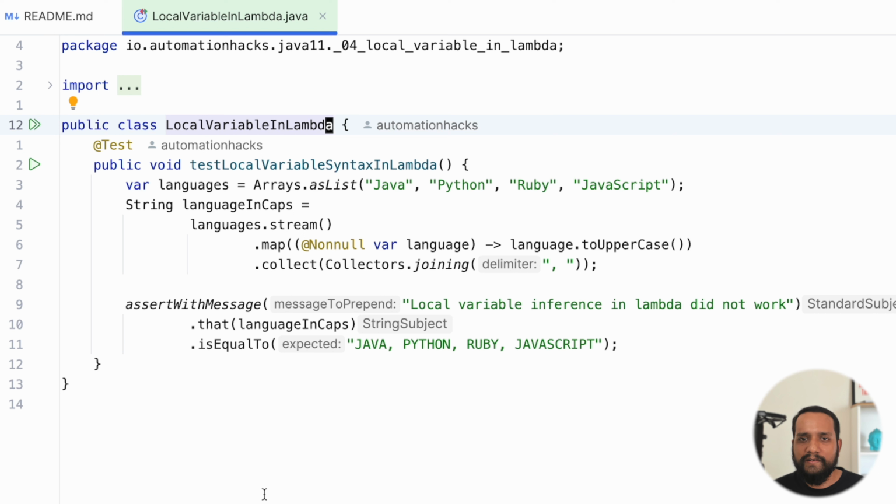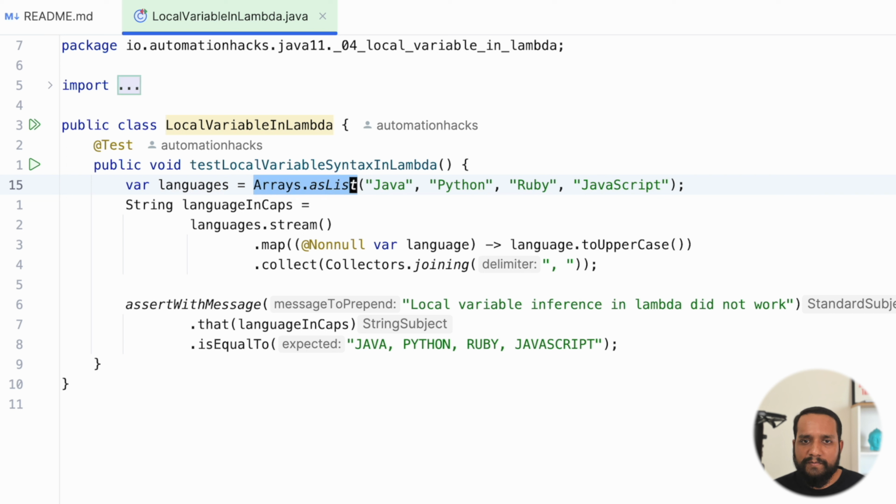All right, the fourth feature that I want to talk about in Java 11 is very subtle, but it does add a bit of readability into our code. So Java 11 allowed the capability to do type inference within lambda functions. So if you remember from the previous videos, we had a new keyword called var, wherein we don't need to specify the type of the variable. And now that feature is also available within lambda functions. So let's just take a simple example.